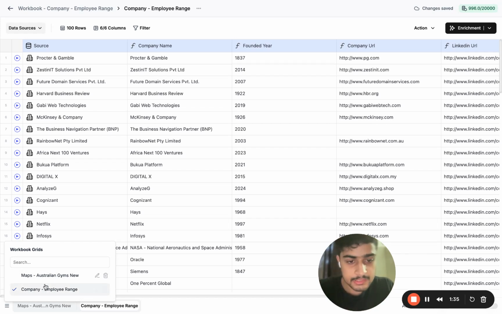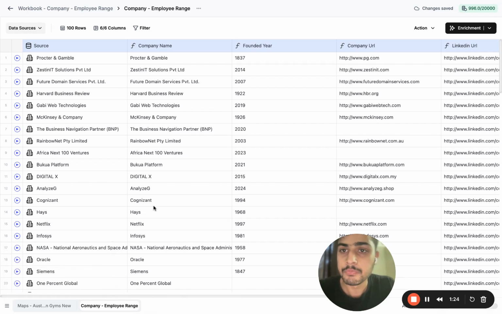In this case as well, for each grid we have two main functionalities. You can either rename or delete the grid. For rename, you have that specific input action. You can just type in the name and it will rename. And in this as well, if you click on these, you have main utility actions.